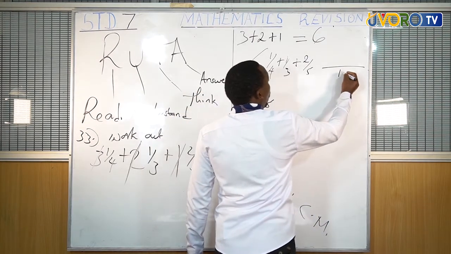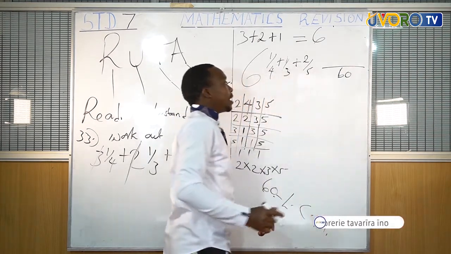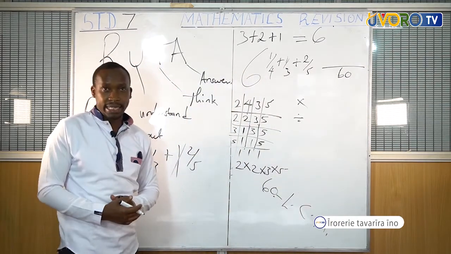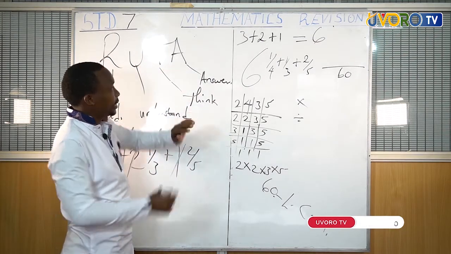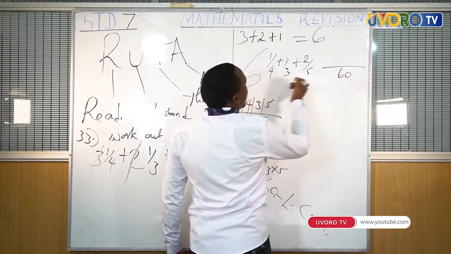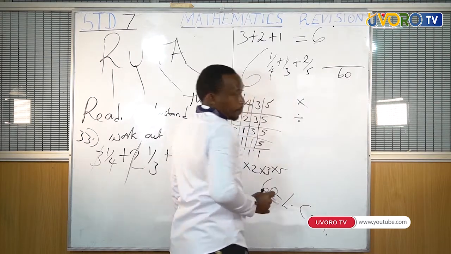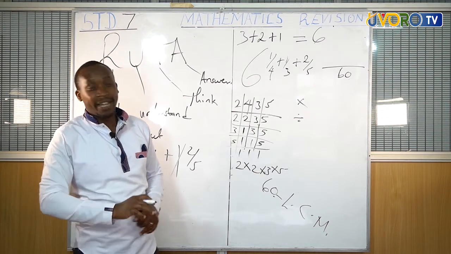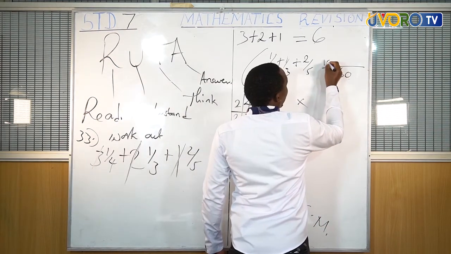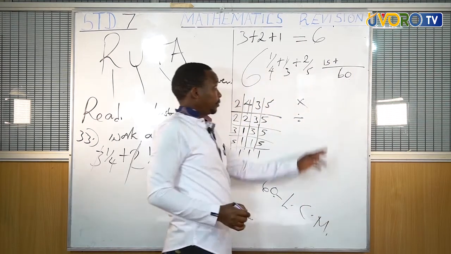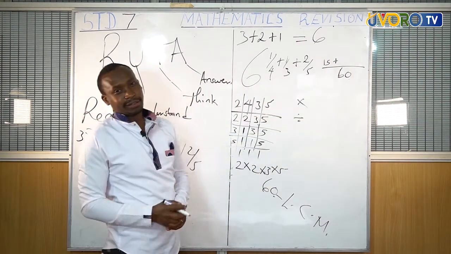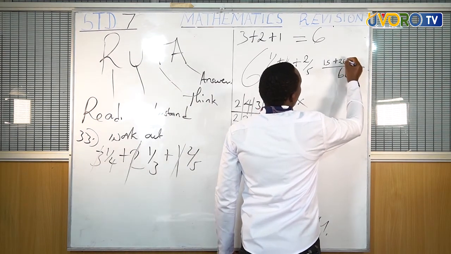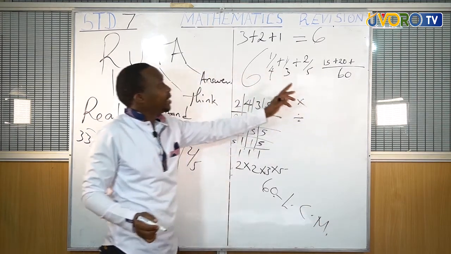So now you put 60 there. You will divide, then do what? Multiply. We go to T for thinking. Let's salute it. What do we do? 60 divided by 4. What is 60 divided by 4? Very good. That is 15. Plus 60 divided by 3. That is 20. Very good. Plus 60 divided by 5.